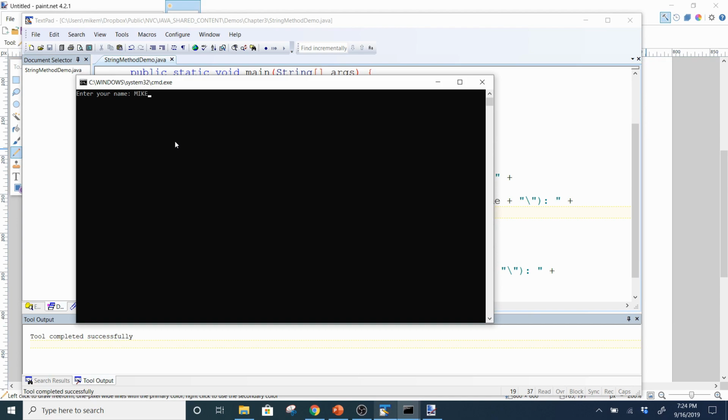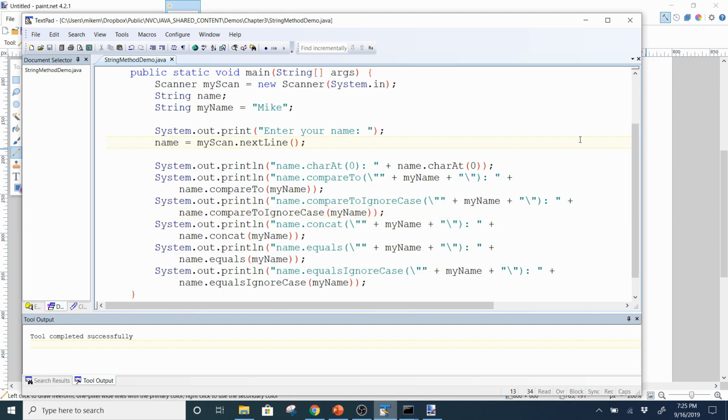I'm going to enter in Mike, all caps, and you can see that the compare to ignore case returns a 0, where the compare to returned a negative 32. The equals ignore case returned true, while the regular equals returned false. Right? Because they just ignored whether they're capital or not capital. Does that make sense? That's actually the one that I think is probably used the most out of all of these. Length is another good one.